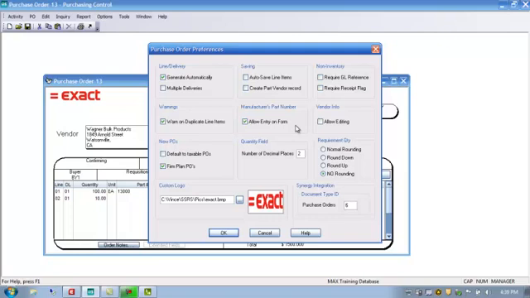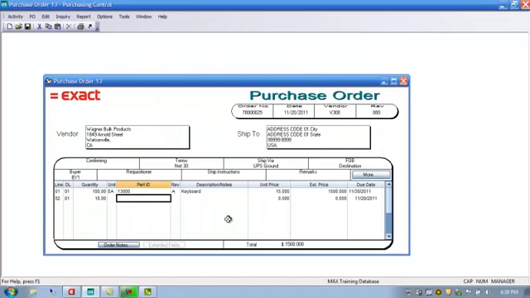If allow MPN entry box is marked, then the manufacturer's part number dialog box opens when users type a MPN controlled part identifier on the PO form. Okay, so we're going to go ahead and leave that checked there and click OK.